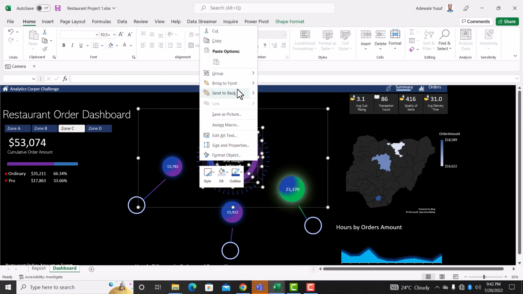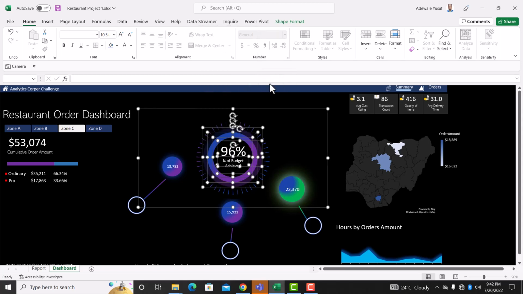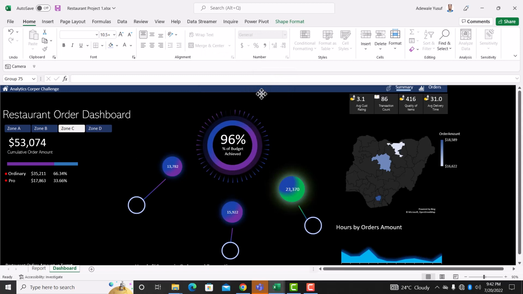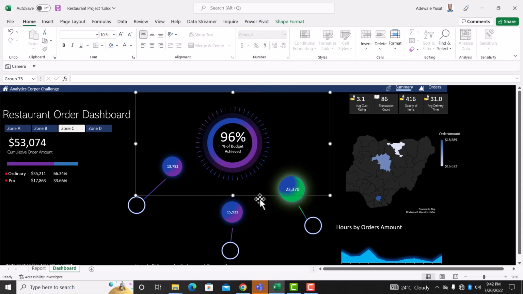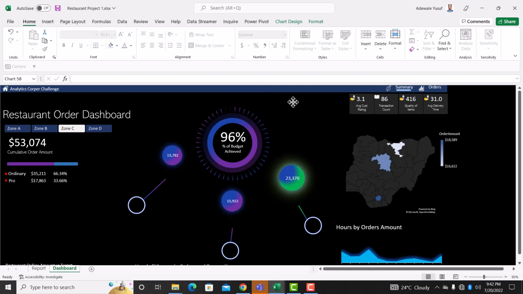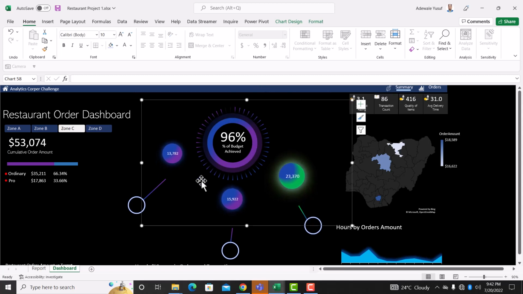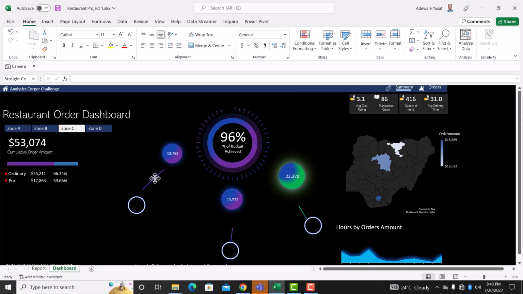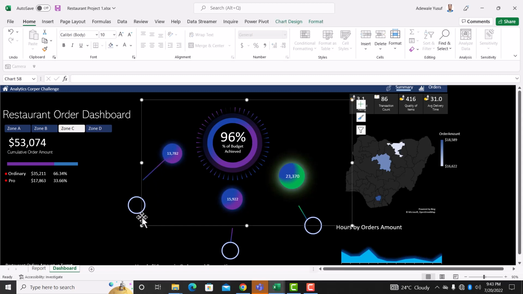I want to group this group so I can move everything up. Alright, and then I'm going to move this up to create more space. Alright, so I'll move this up, this up.